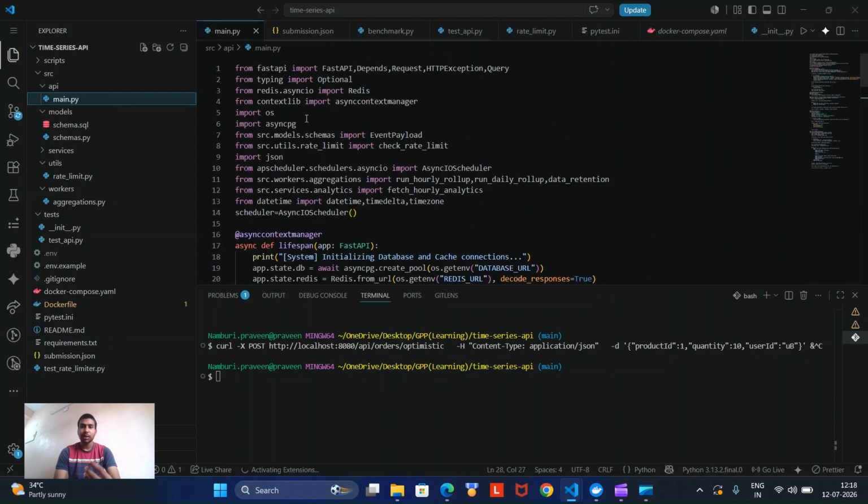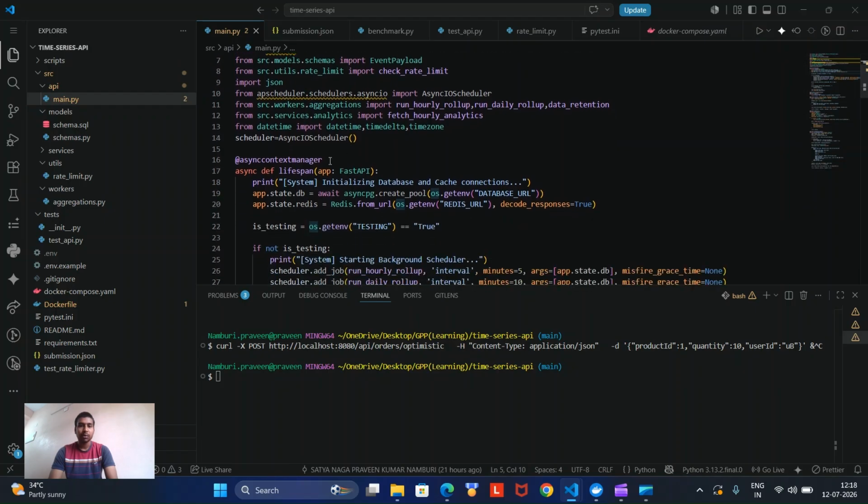So I have used a technique called database connection pooling. Why have I used it? Because opening a database connection for each request will make our application slower. And if a thousand users are hitting the request at the same time, Postgres is unable to process the data, because it has a maximum connection limit. It may be around a thousand or something.